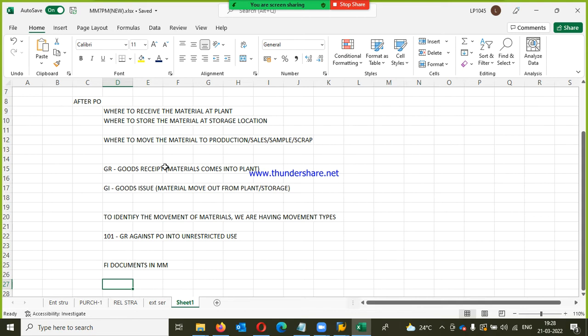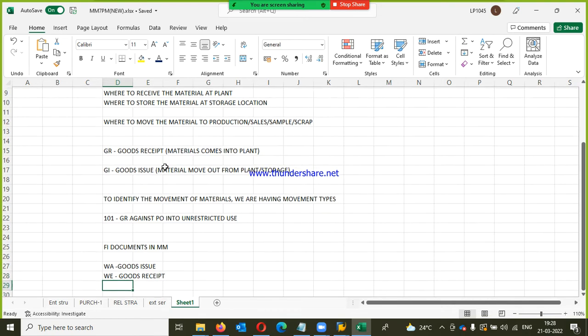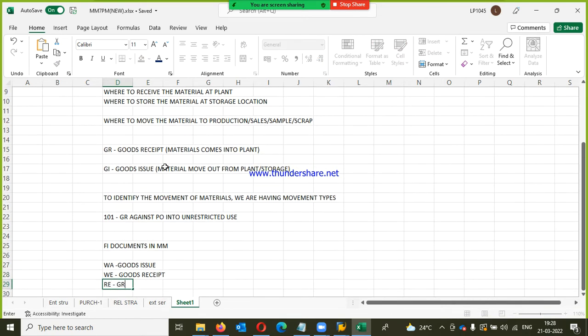We have three important document types like WA, that is goods issue, and WE, goods receipt, and RE, gross invoice receipt. So these are the three important documents in MM, but they are related to financial accounting.